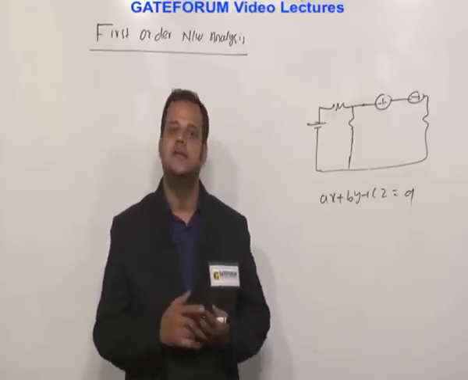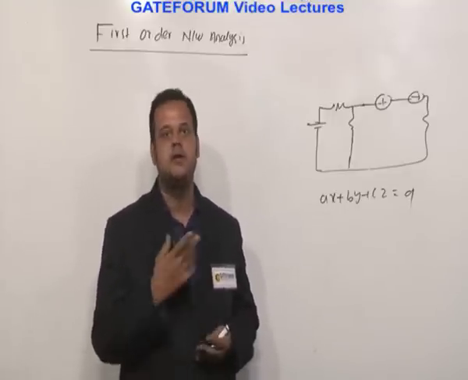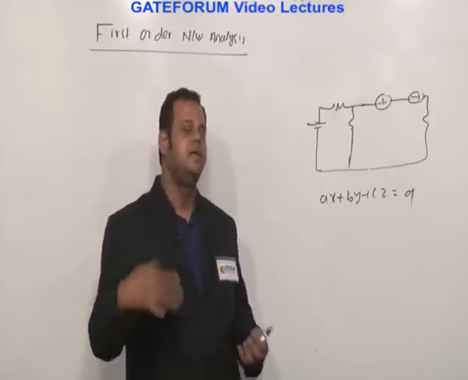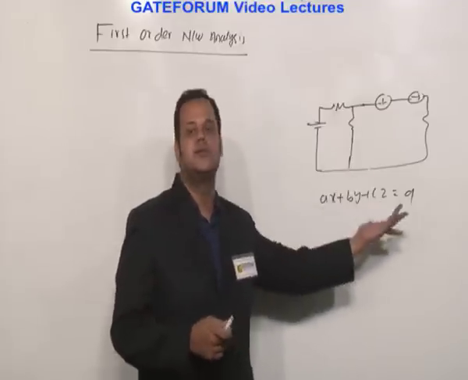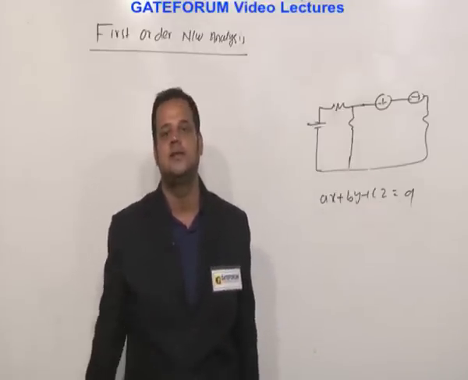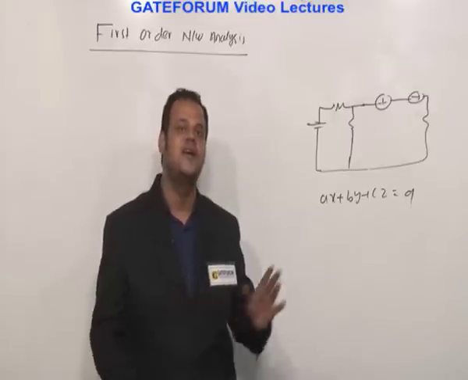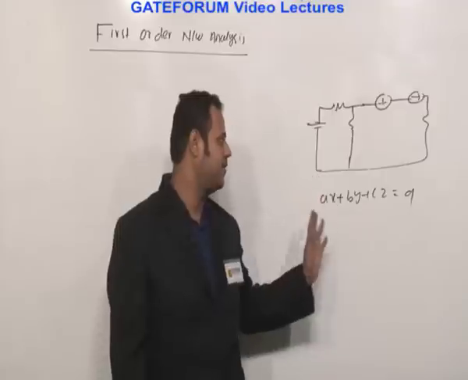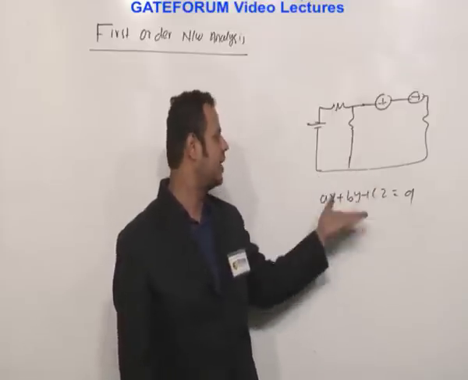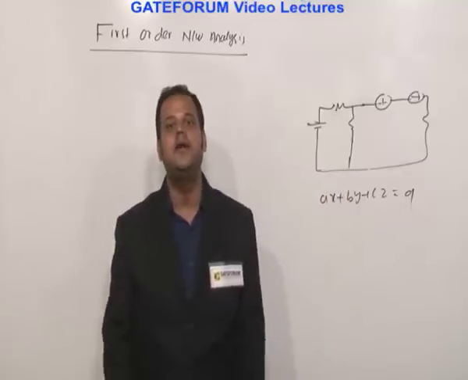Because Ohm's law for a resistor is an algebraic equation. V equal to IR is an algebraic equation. If the equation had been V equal to R di/dt, obviously all these equations would have been differential in nature. So that's why in resistive networks, we can say those are zero order networks, because the differential equation order is zero, as there is no derivative at all.